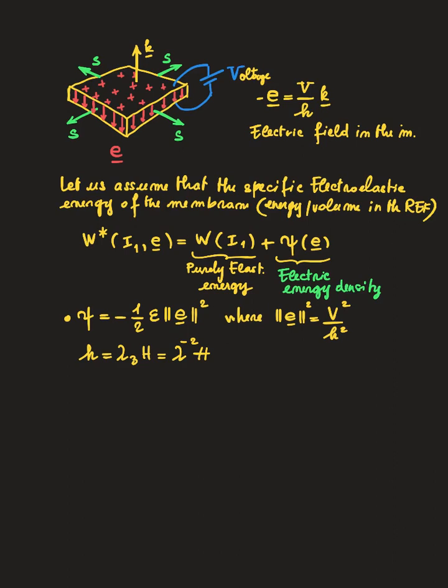So for this reason, we see that in this application, the electric energy density is equal to minus 1/2 epsilon. I forgot to write here what epsilon is. So this epsilon takes the name of dielectric permittivity or dielectric constant. It's a material parameter that tells you how good this insulant is. This is 1/2 of this.